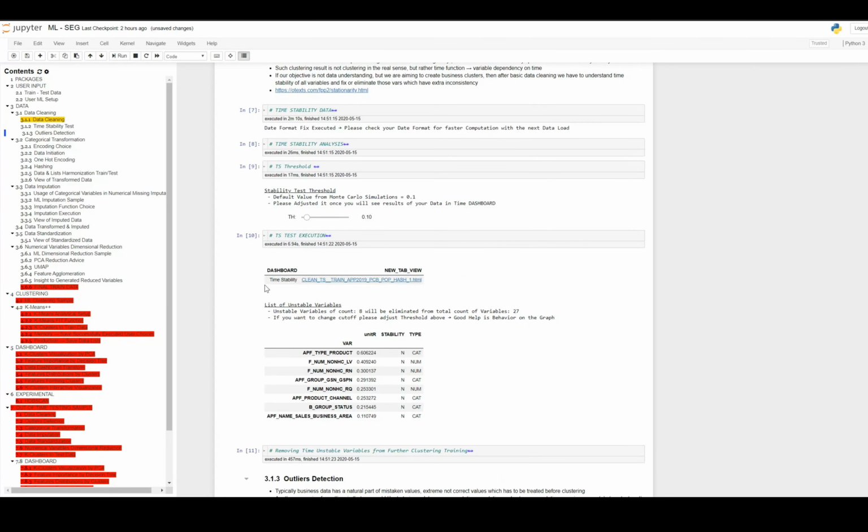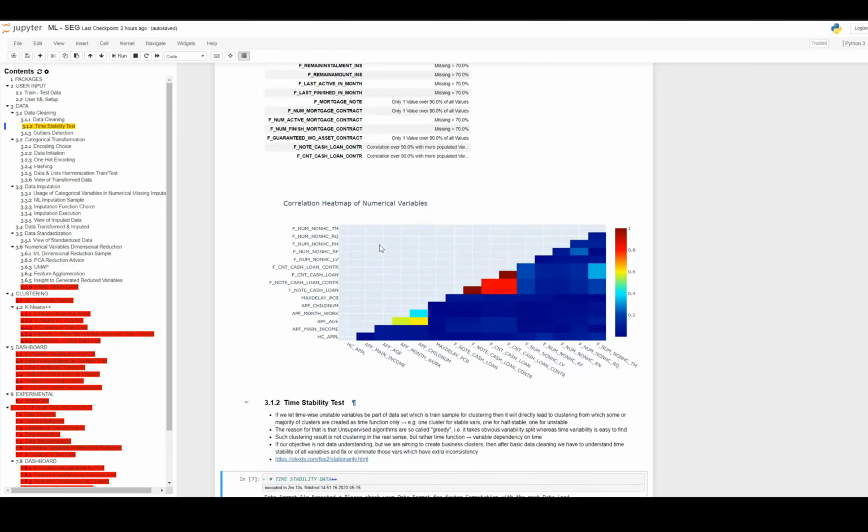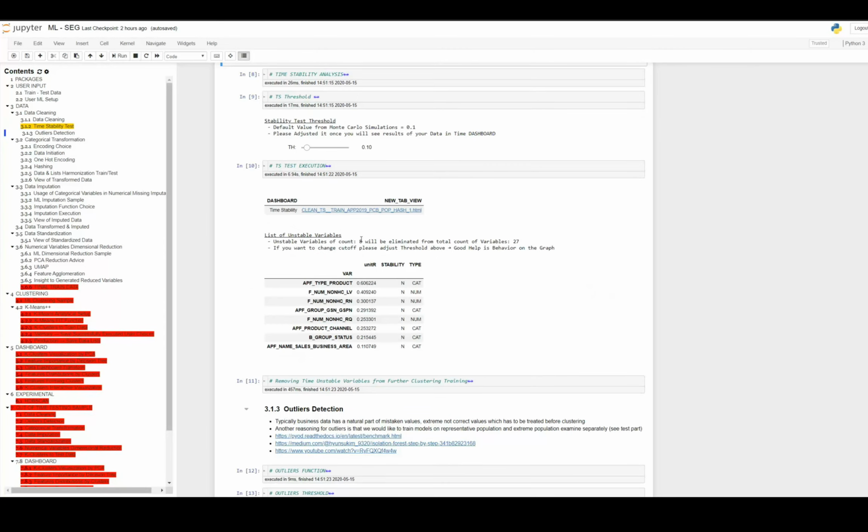What about time stability? This is the data, and it says that please fix your format and data format fix executed automatically. Then automatically by default we have a threshold for our stationarity test of 0.1, and with that threshold it was detected that 8 variables from 27 which stay there, we just reduced it by 12 from 39, so we are on 27. So another 8 were removed because they are very unstable, and you can tell that because the unit root, the stationarity test, has its value 0.6, 0.4 and so on, that is extremely high value.